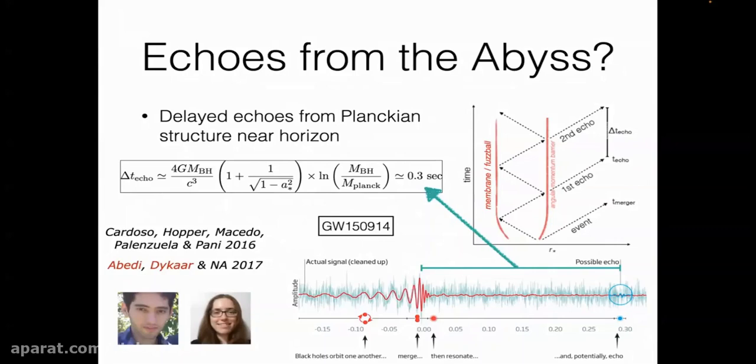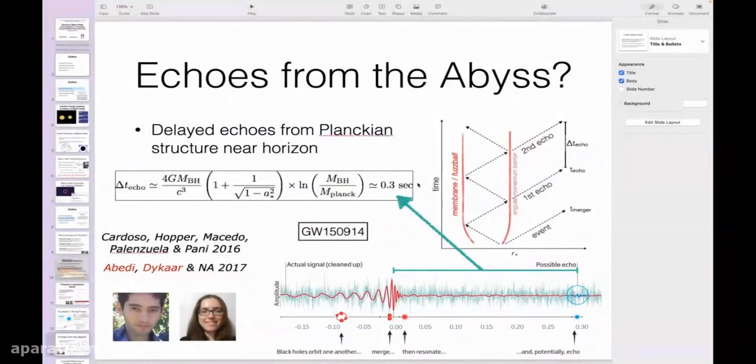Whenever you have a box in which waves can be trapped, then you can get echoes. You can get signals that come out of the black hole from purely classical processes, but then rather than falling into the black hole, part would be reflected off of the membrane. You can see my pointer now. This is where the membrane is. You can get reflection from the membrane, and then part of it can get out of the angular momentum barrier and gives you the first echo.